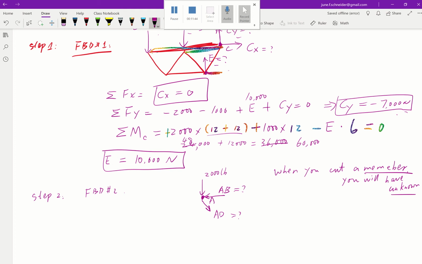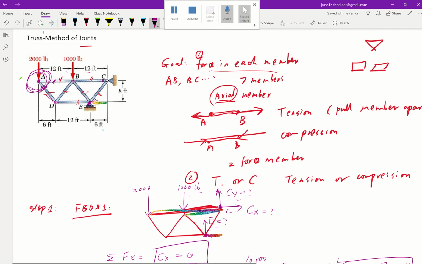And that's important to know how to draw the FBD of a joint. It's actually quite straightforward, right? Whenever you cut a member, you have a force on there. And either it's going to be pushing into the joint or pushing away. It's all up to you. It doesn't really matter. You are guessing it. The calculation is going to carry out the rest. So it's very straightforward. Now we just need to figure out the direction of AD here because it's slanted.